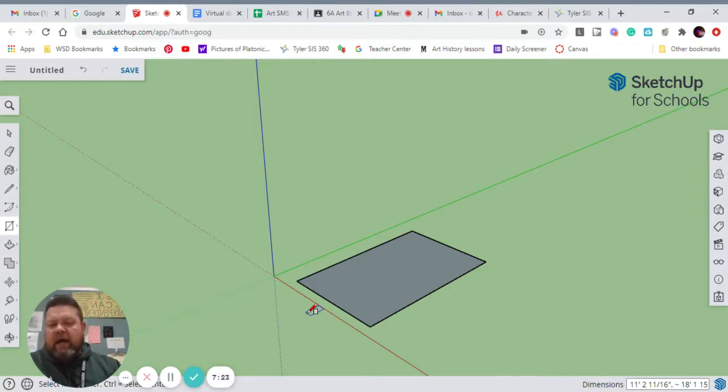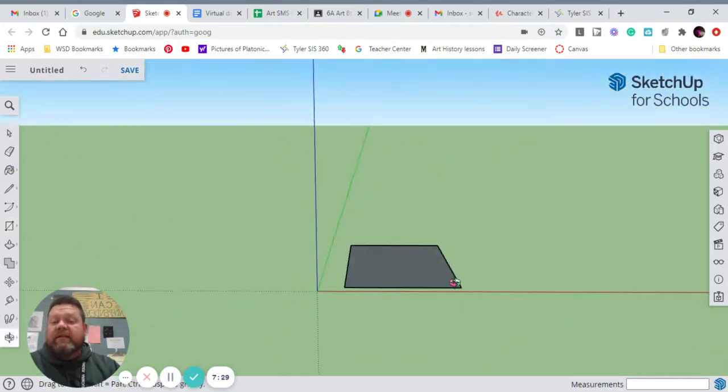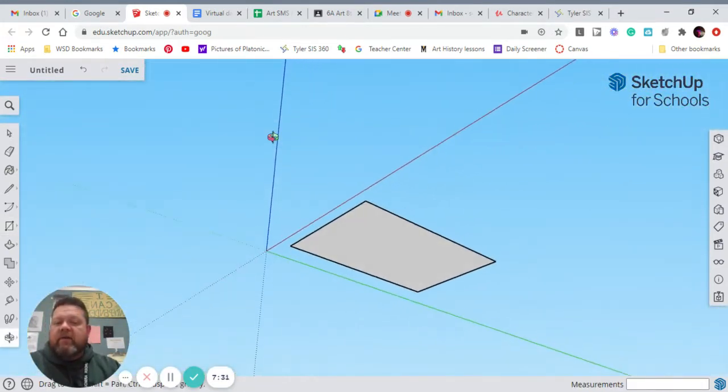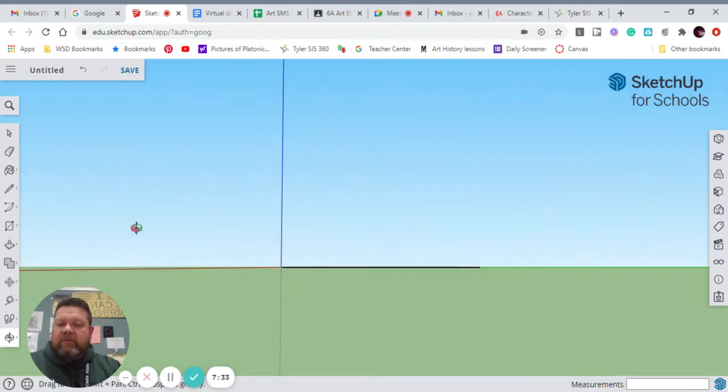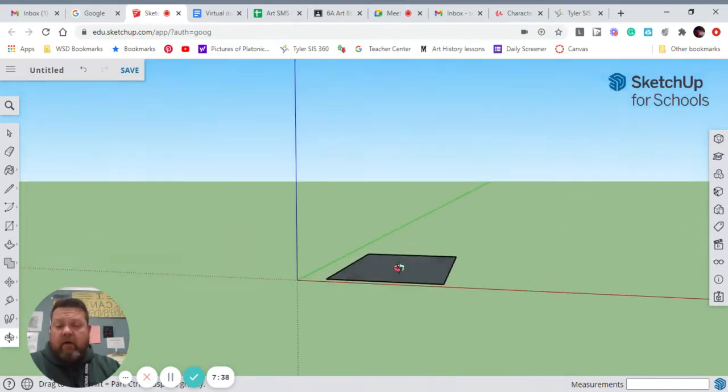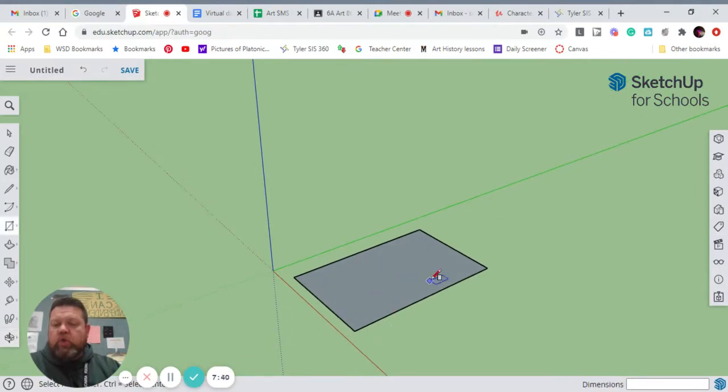And now what I've done is I've drawn a rectangle flat on the ground. Okay, so here I'm going to orbit around so you can see it. Here's the underside of it. Here it is from the side, from the front, so it has no thickness right now. And then we have this. So this is a two-dimensional shape. It's got north, south, east, west measurements, but it does not have up and down measurements, okay?